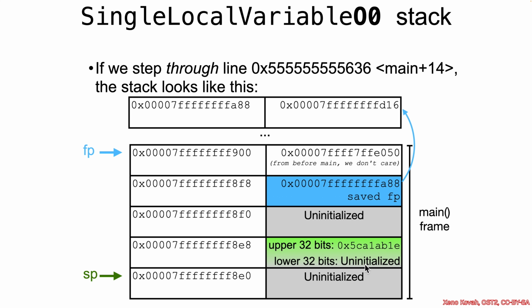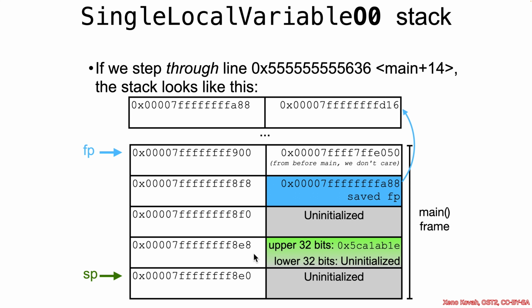Then at this address, we have 7Fs and 8E8. That is the address of the lower 32 bits. And those lower 32 bits were never actually touched. And so that is uninitialized. So here I'm showing green fading into gray because the bottom 32 bits are uninitialized, but the upper 32 bits are initialized. So specifically that would be 8EC. So 8 plus 4 is C.